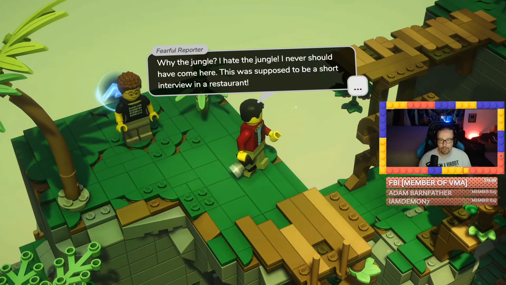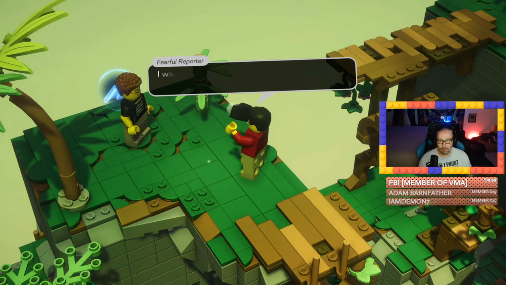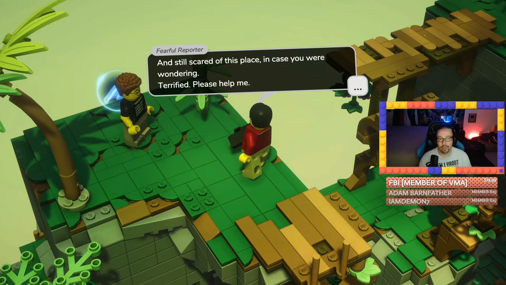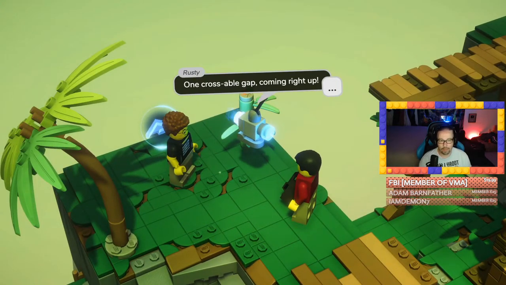Why the jungle? I hate the jungle. Never should have come here. I was supposed to be a short interview at a restaurant. Oh, it's you again. What a coincidence. I was just on my way back to camp when I found this gap. Short story shorter, I'm stuck. And I'm scared of this place, in case you were wondering. Terrified. Please help me. One crossable gap coming right up.